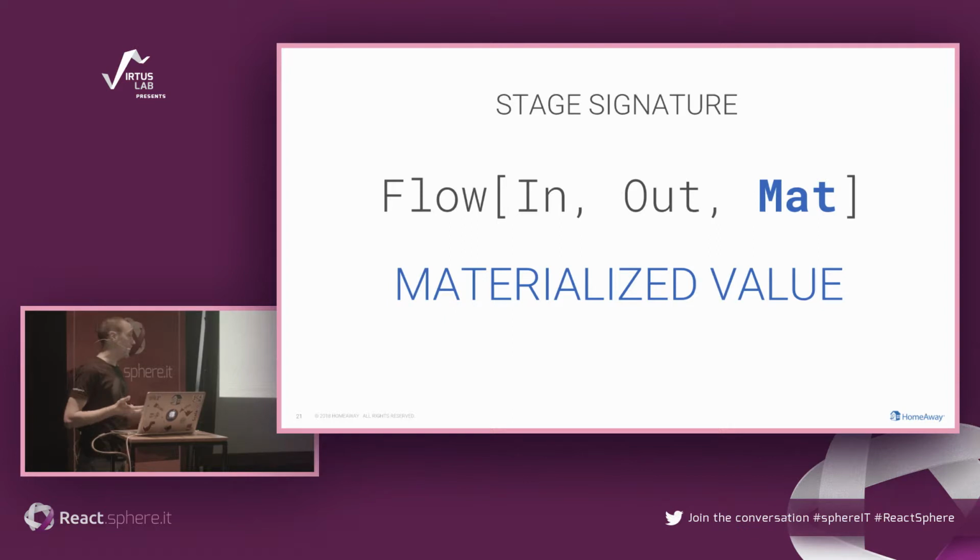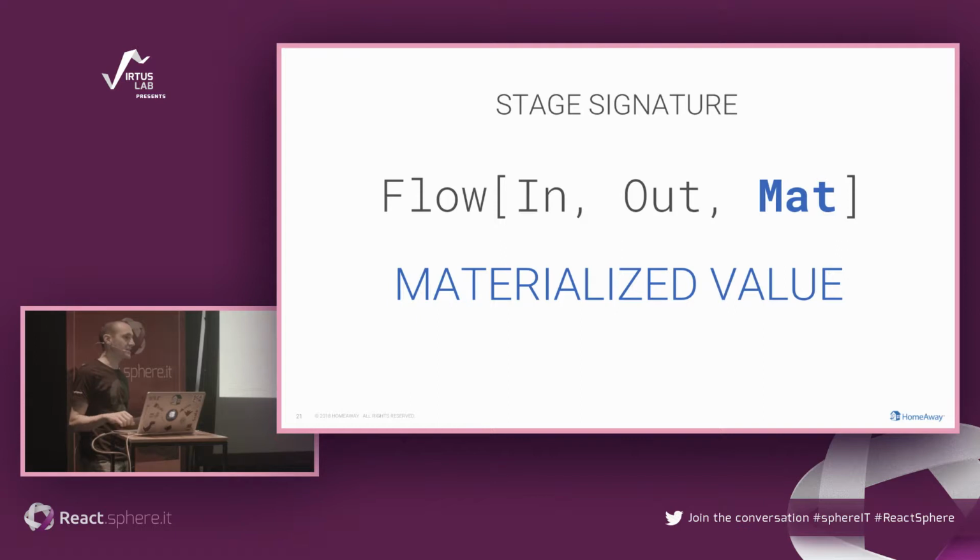The third type, the last type of the signature, is the type that every stage is guaranteed to have, and it's what's called the materialized value. You might have heard of that. A materialized value is something that Akka Streams gives you back when you run the stage, of course, as part of a broader graph. From a practical standpoint, it's essentially your chance to interact with the stage while it's running. So after you run your flow, maybe you want to interact with it from the outside code, and maybe you want to stop the flow, for example kill the stream at this point. You can expose something like a stoppable object here, or any trait that might expose any functionality you might need.